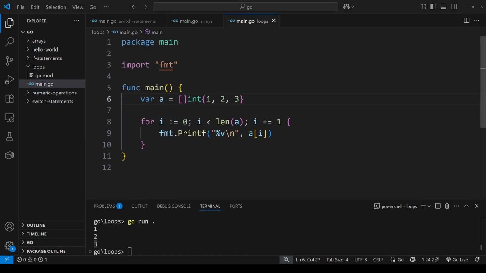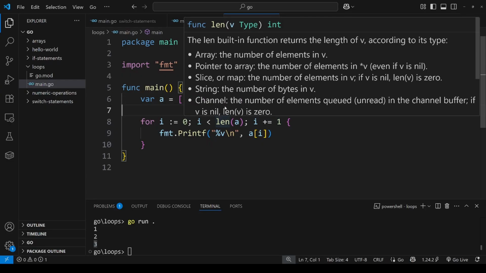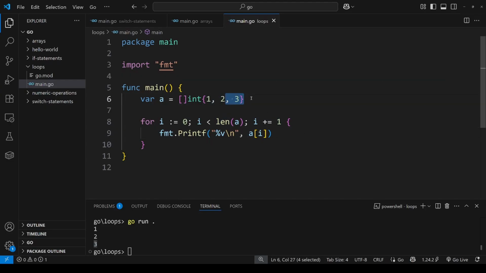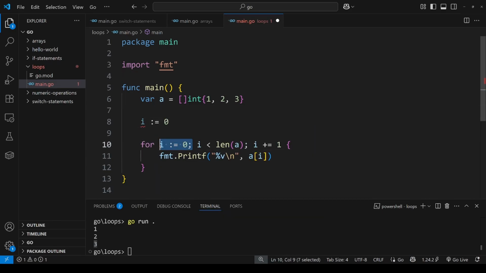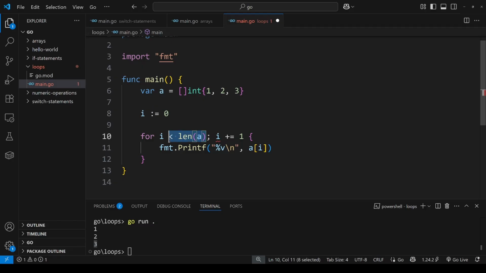Now let's model what a while loop could look like here in Go. Let's say we will iterate until we hit the number 3 in this array, meaning that we're not going to print out 3, but we'll try to print out 1 and 2 using a while loop. So we'll put i, so i is equal to 0. And so we can remove this part of the for loop, and we'll also say while a sub i is less than 3. Then we can also remove this part, and there we go.